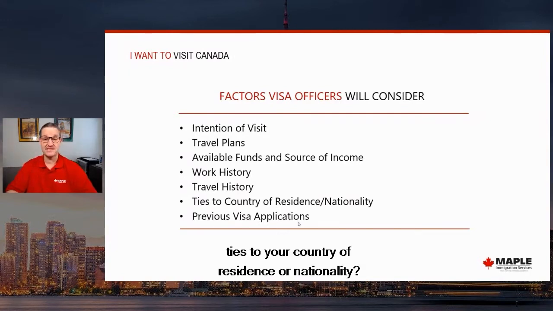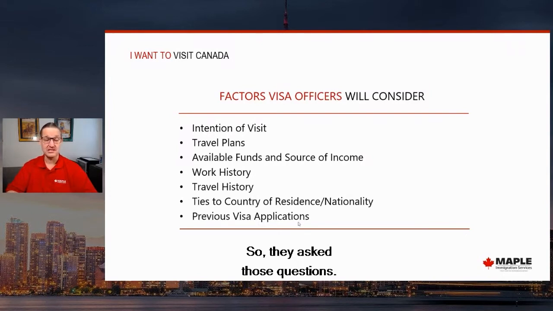Ties to your country of residence or nationality. They want to see, do you have a reason to go back? Do you have opportunities back home? Or are you just kind of burning the bridge and coming to Canada and you're going to disappear into the system? And they're also looking at previous visa applications, both in Canada and other places as well.